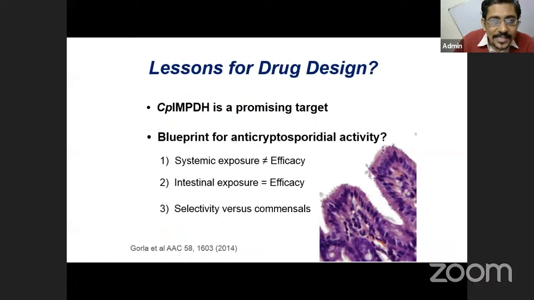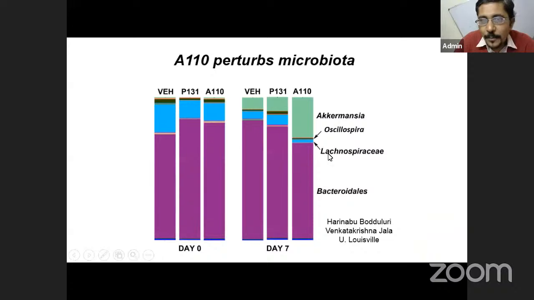The take-home message so far is that if intestinal exposure is higher, it can always increase the efficacy when you talk about Cryptosporidium parvum. Another important thing you always keep in mind in antibiotic drug development is that the drug should not perturb your normal gut microbiota. That's why I said developing drugs against pathogens is challenging.